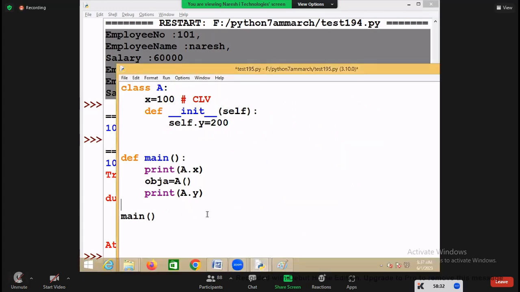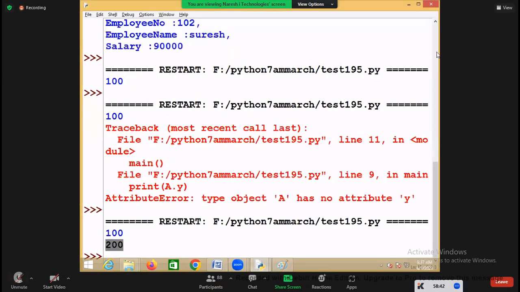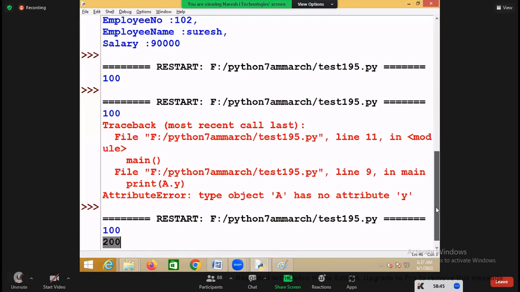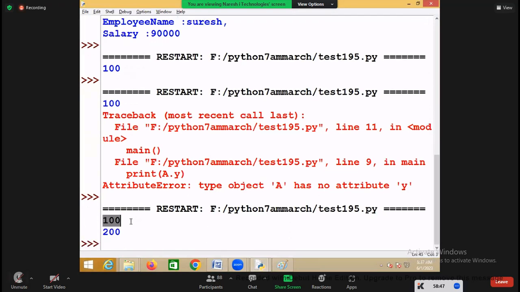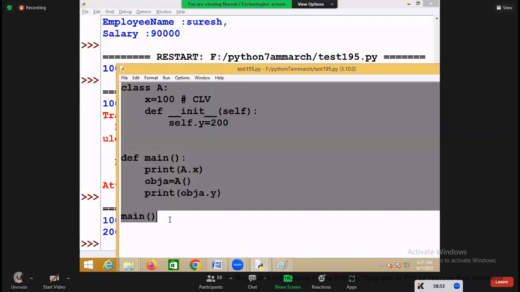So here I cannot write a dot y, but I should say obj a dot y. Now you can see 100, and the other value is 200. So the first value is 100 and the second value is 200.